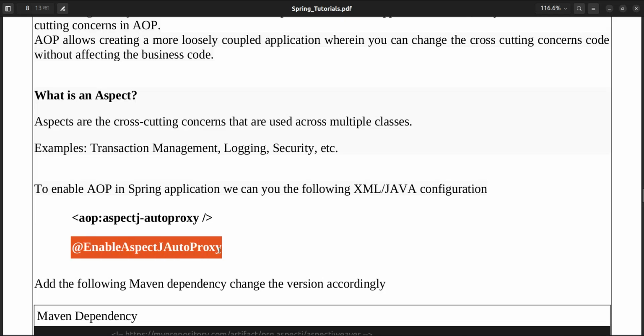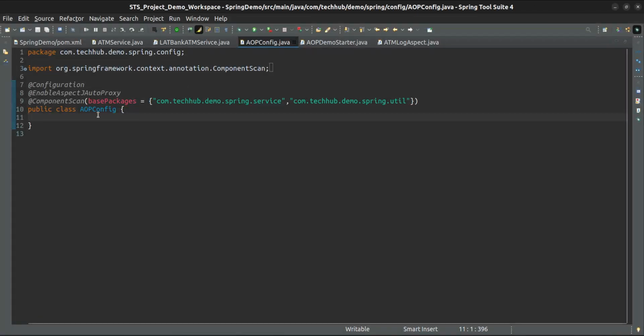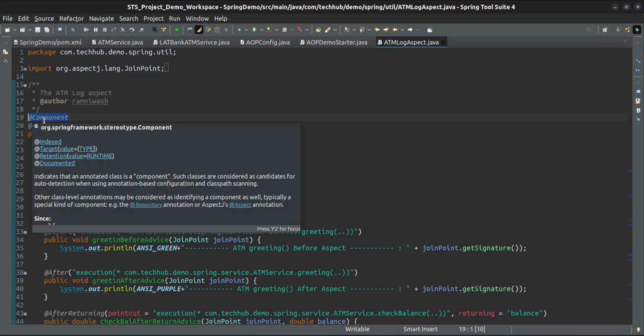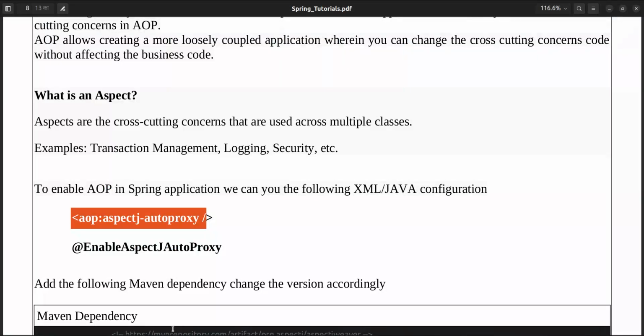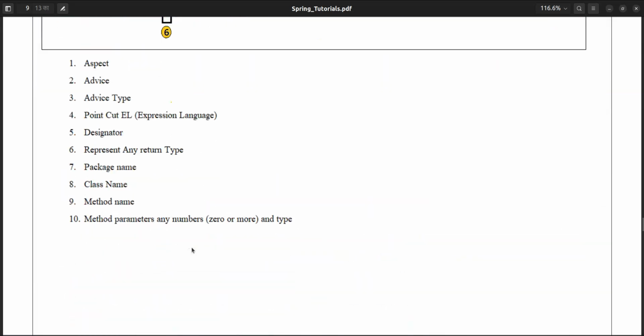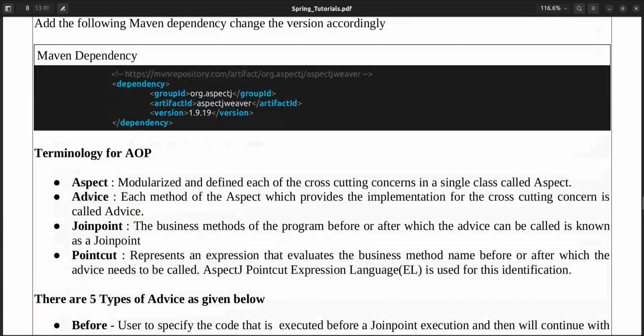But in case of XML we have to add this tag, and we can use component scan, or we can create the object for this aspect also. We can specify that bean in XML the same way we were specifying before. Okay, so like that we can do it for XML also. Fine.